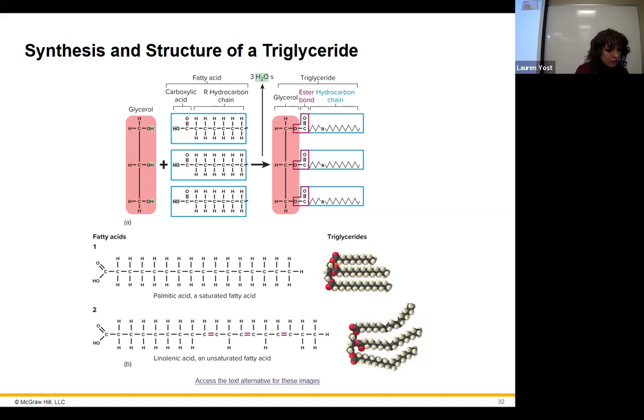So triglycerides are storage, because they store all their energy in all these little bonds here. Anytime that you have a bond made in chemistry, it's essentially a way to store energy. And so whenever you break bonds, you can release energy. And that's how storage of energy works in our fats and our lipids. They just have these long chains holding basically energy in them.